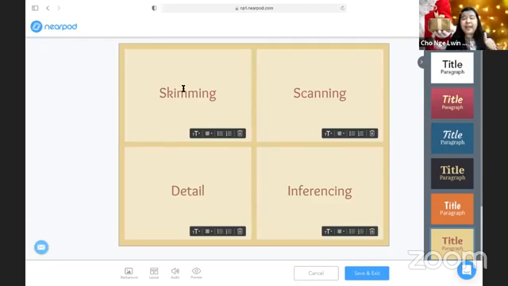The first step is skimming, and the second step is the scanning activity. Scanning is when we want our students to find specific information about something. For example, you want your students to read, they do the skimming activity, and now they have finished. Now it's time to test their understanding of the passage. The question could start with WH, or how much, how many, and so on, but it should ask for something specific. For example, when was Edison born? The question starts with when, right? If the question starts with when, the students automatically know they have to find information about the time. They look, scan for the information about the time, and then give you the answer back.